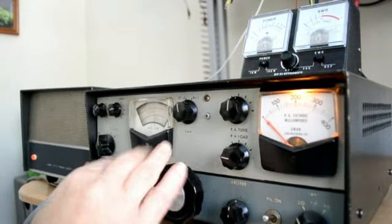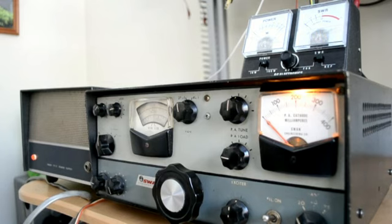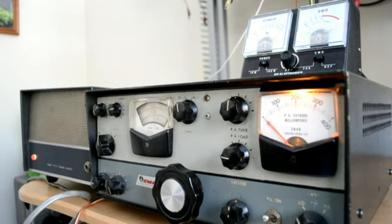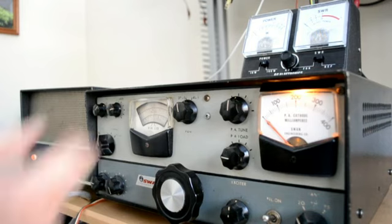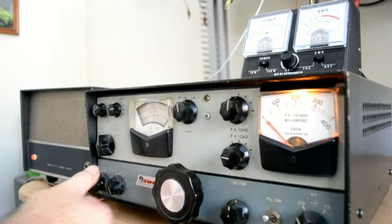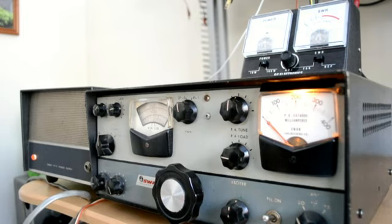Okay, and I'm going to tune off him. And then I'm going to throw this in tune. Now, we generally look for about 250 mils of cathode current when we tune it up, and we look to peak up the power. But I'm not going to quite tune it up that high, because these rigs use sweep tube technology, and these tubes cannot handle a lot of power for a long period of time. They're made for sideband type duty, which is not very heavy.